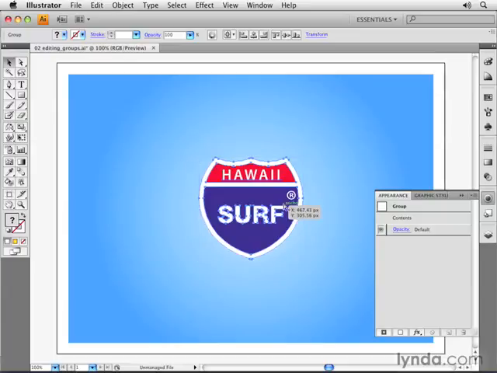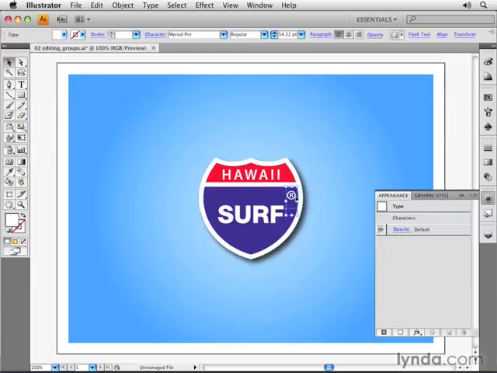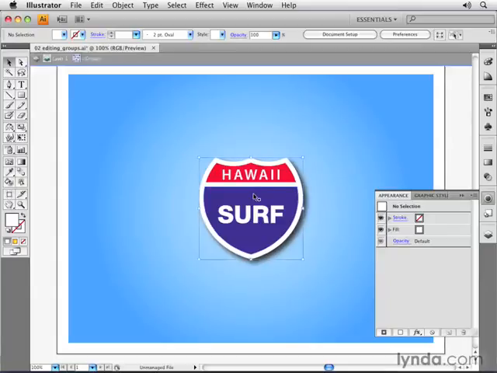So I'm going to press Command Z or Control Z just to go back to where I had the drop shadow applied to the group. I'm now going to take this registered trademark symbol and cut it to my clipboard. I'm going to hold down Command X or Control X on PC. And now I'm going to use something called the isolation mode feature to get into the group. So I'm simply going to double click on the group itself.